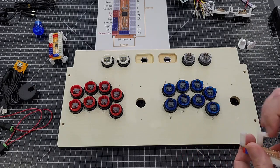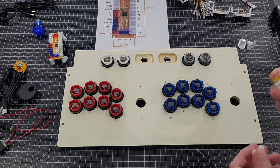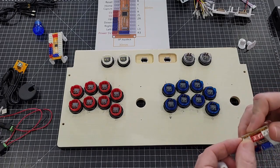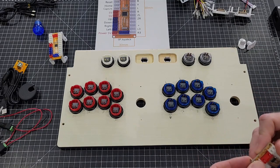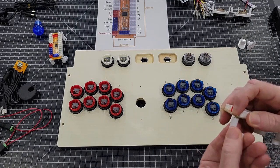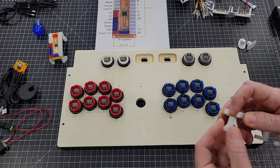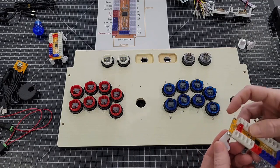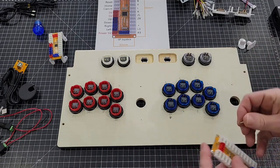Whenever you're using 8 buttons per side on these, whoops, I'm going the wrong way. 8 buttons per side on these, it's a pretty tight control panel. So you kind of have to figure out where you want to lay stuff out. And also you want to make sure that you're pointing the right direction for the joystick. I'll show you here in a second.